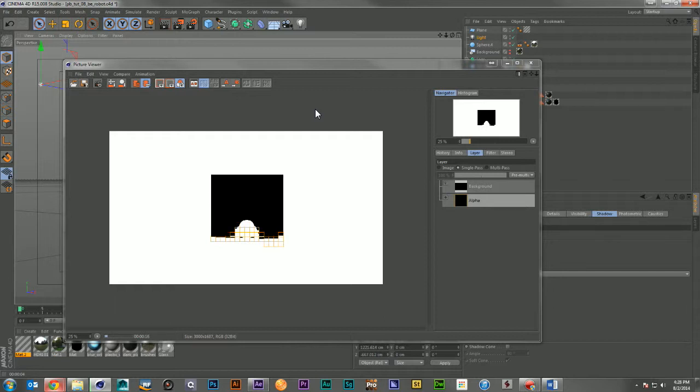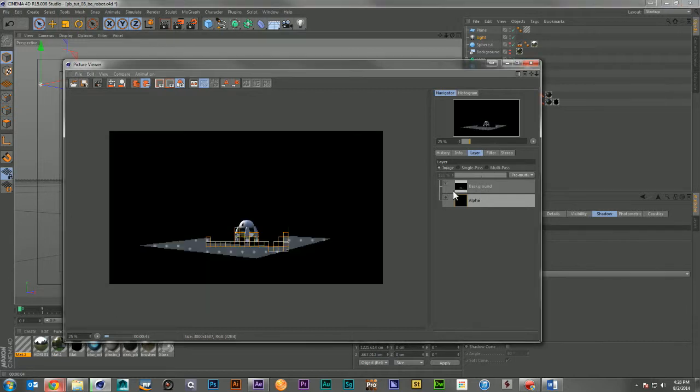So we won't be able to see what it's actually looking like unless we view the straight black and white alpha. And there we can see that shadow starting to pop into place. So we know we've got it working, and let's go ahead and take a look at our image.